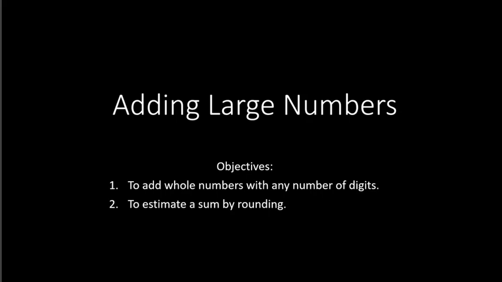In this video, we will learn how to add whole numbers with any number of digits, as well as how to estimate a sum by rounding. So we have learned in a previous lesson how to add two-digit numbers, and here we're going to extend that to now include any size of number. All right, and the process is all the same as with two-digit numbers. It's just going to take more steps with bigger numbers. So let's just jump right into our first example.